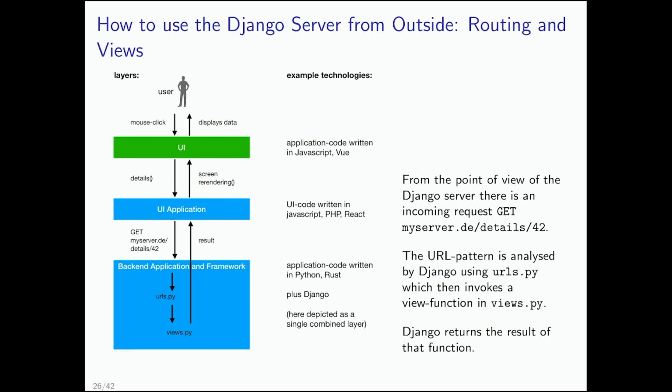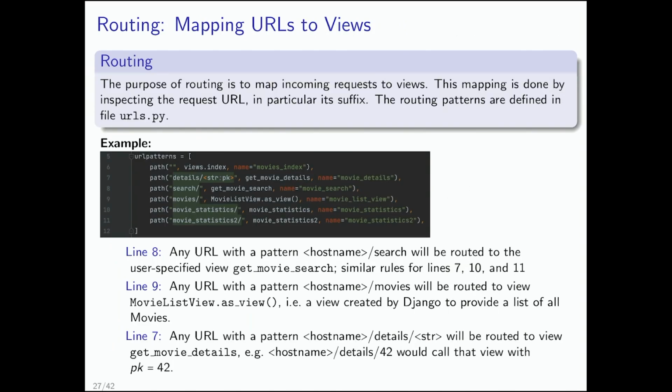This is similar in all web application frameworks. That's the generic pattern you also have in other frameworks. There are so many web frameworks, but all have the problem that at the end of the day, you have to understand how to map incoming GET calls to functions. That is done through some sort of routing mechanism. So here's an example of how the urls.py file looks in our project. Basically, you specify a path here, and then this is a function being called.